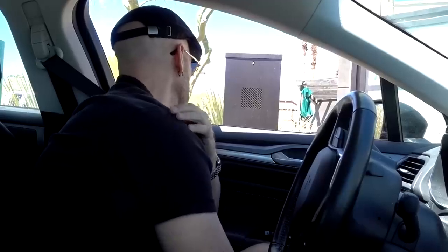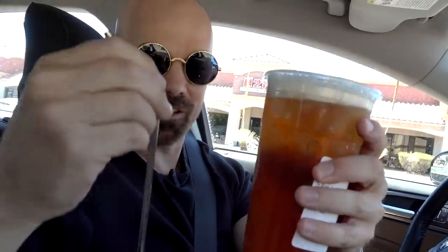The only way to test these straws is in a real-world test. I'm going to a couple of different places and trying six different sized drinks. My first stop is Starbucks — I'll get all four of their sized drinks: a Tall Blueberry Iced Tea with Lemonade, a Grande Espresso Frappuccino, a Venti Mango Dragon Fruit, and a Trenta Black Tea Sweetened. Let me try the largest Starbucks drink first — perfect size. Does it transfer fluid properly? Well, it works. It's a bit weird; you have to be careful on your teeth. Other than being a little dangerous if you put it in your mouth too fast, it works pretty well.